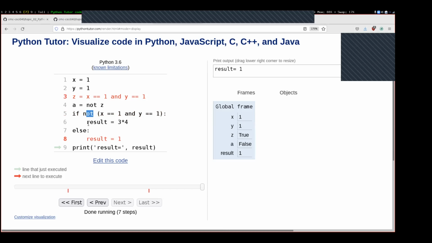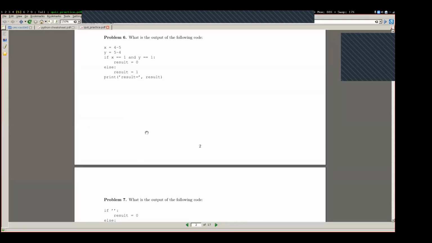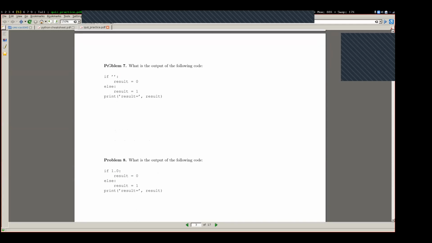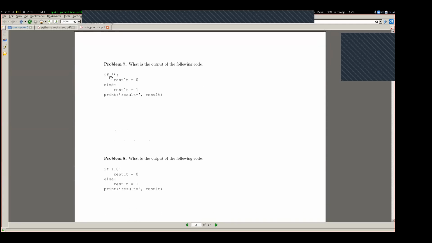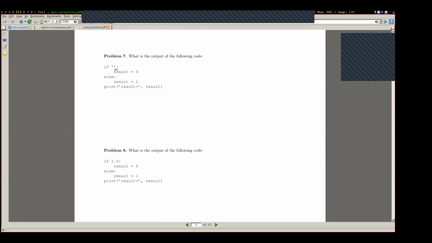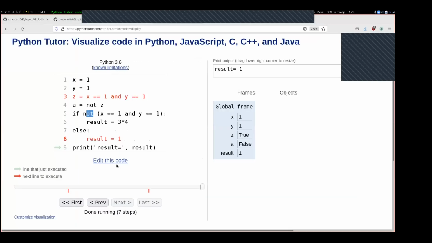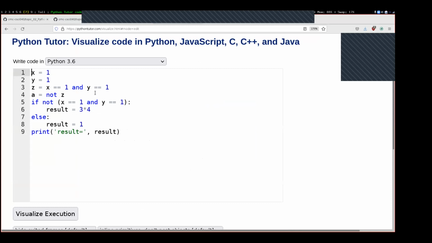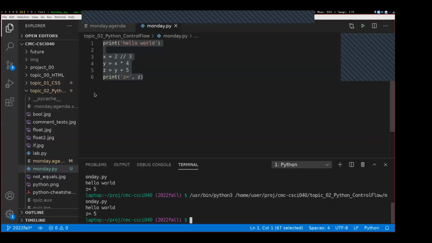So what this is leading us to, this problem 7 right here, we have a different type. Now we have quotation marks here. We saw previously how numbers are treated truthy and falsy, that a 0 is falsy, every other number is truthy. What about for the string types? The quotation marks right here. Quotation marks are going to be evaluated as falsy if the quotation is empty. If the string is empty, that is falsy. Any other string is going to be truthy.